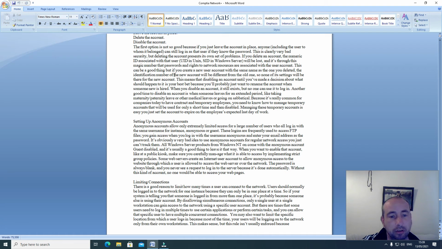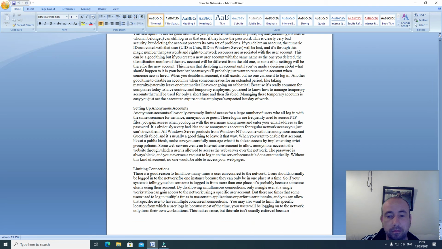This can be a good thing, but if you want to create a new user account with the same name as the one you deleted, the identification number of the new account will be different from the old one, so none of the settings will be there for the new account.